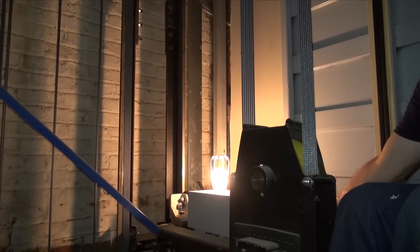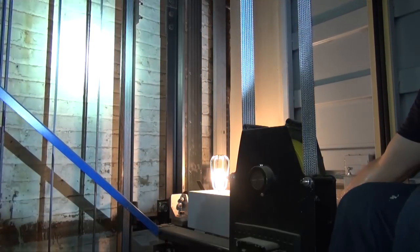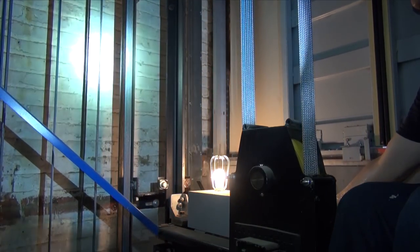Now, in inspection speed, you're traveling at pretty much leveling speed. You should never ride a car top at full speed.